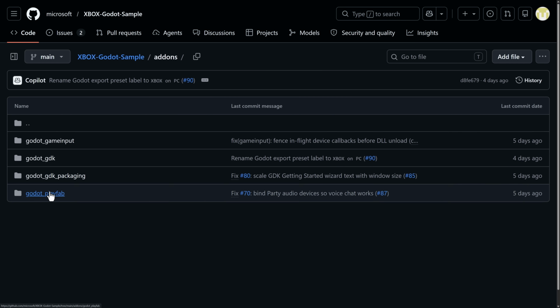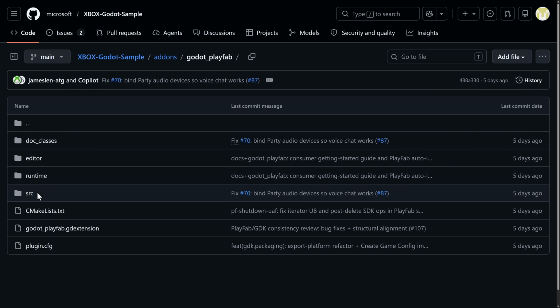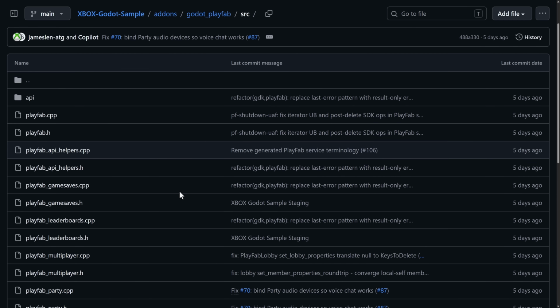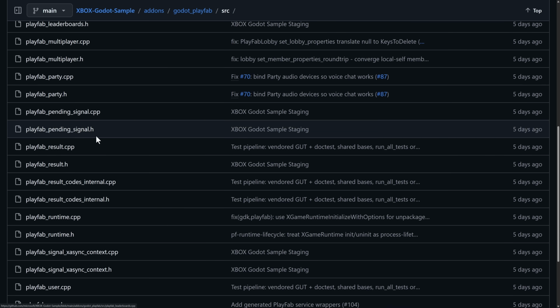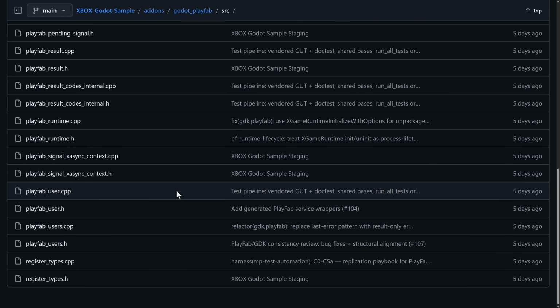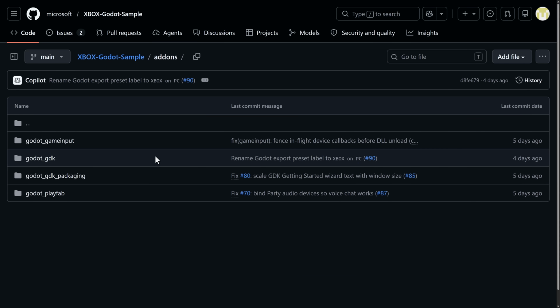And then, of course, we have the PlayFab stuff here as well. This is that online multiplayer leaderboards and so on. If you want to use their services for providing that kind of stuff, you can do so here. So that is what the 3 sets of GD extensions they've created.